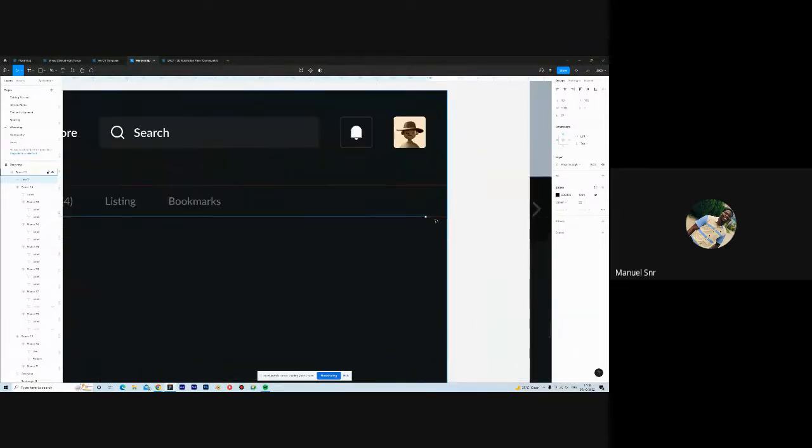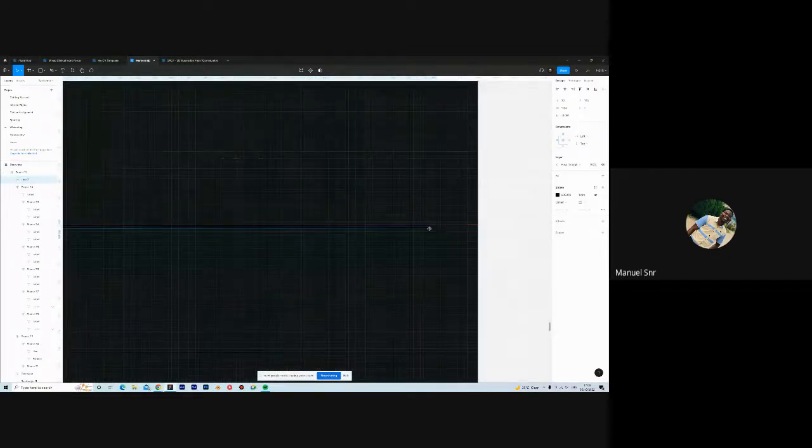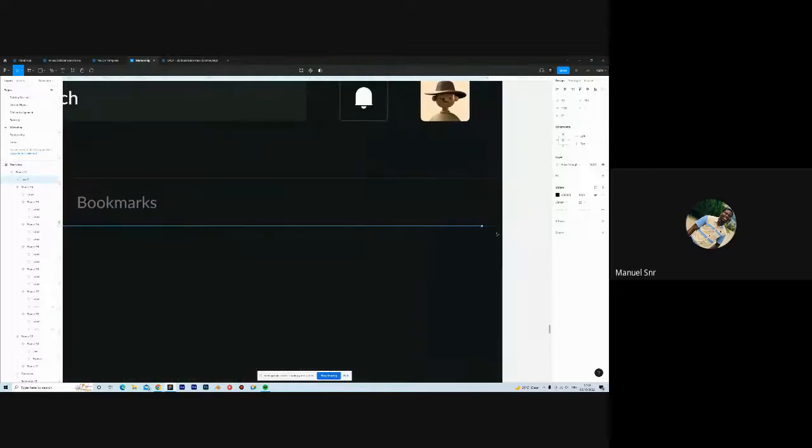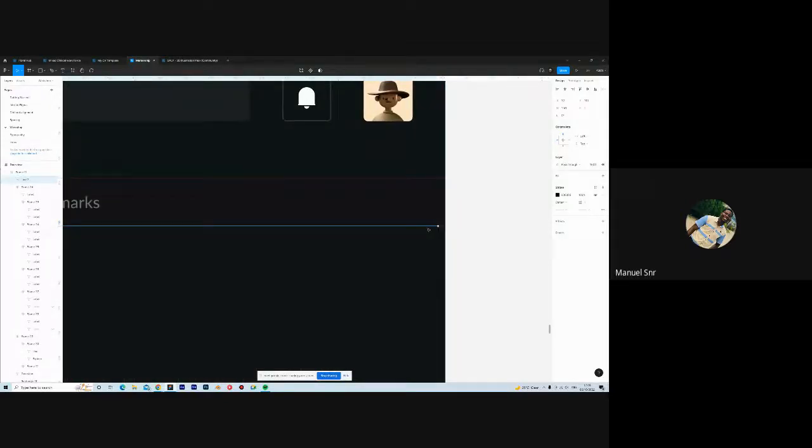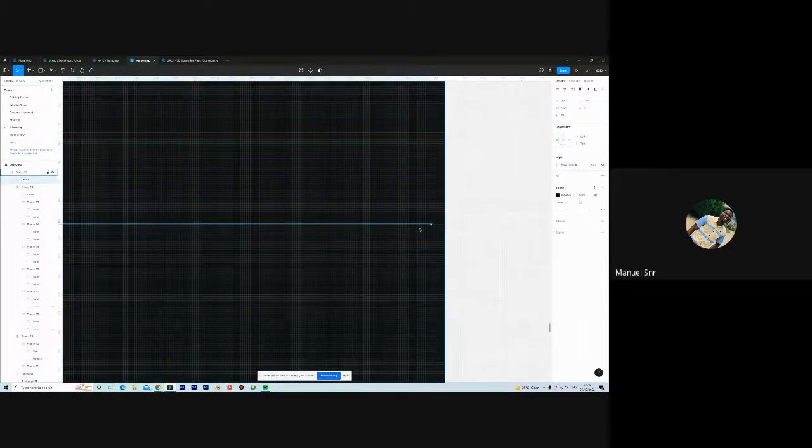Now, if you are designing and maybe you went out, maybe now it's 7, and I want to come back to 32. Instead of you coming here and reducing and then checking again, you can just use your shortcut keys, right? Click on what you want to reduce, hold your control key.